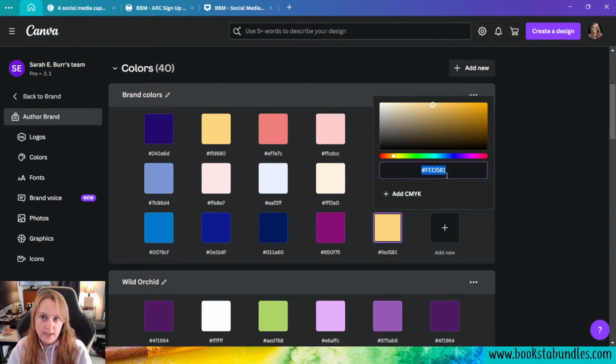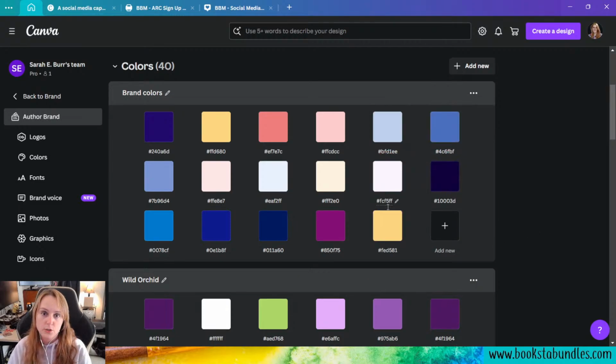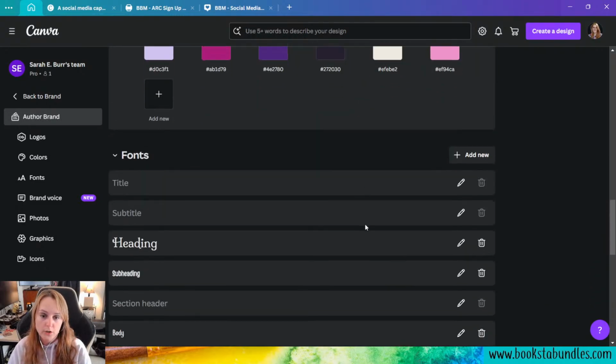In order to find that, there are websites, there are tools online. I believe one of them is Color Picker. You just type in Color Picker, and it will allow you to highlight the image or highlight the color that you're looking for, and it'll give you the number that's needed. So there is going to be a learning curve as you are developing these items, as you are figuring out what colors work, what fonts work.